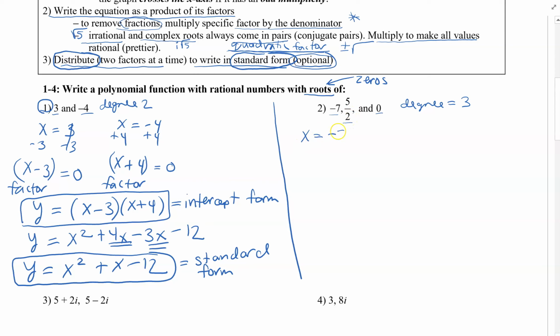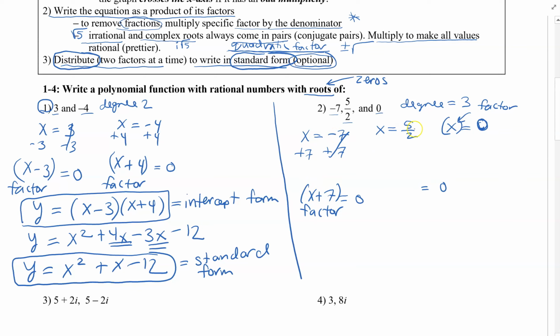So I'm going to start by having my solutions written out here, right? Because that's what these values were. These were values I got for x when I started with some factor set equal to 0. So that's kind of what we're looking for. This one's already set equal to 0, so that's my factor, right? My factor must have been x. That created a 0 of 0 because x set equal to 0 creates a solution of x equals 0. So basically that's the factor. But these I'll have to kind of work backwards a little bit. And so I get a factor of x plus 7. So a factor of x plus 7 creates a root of -7.